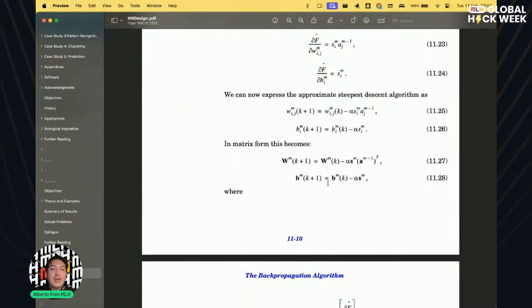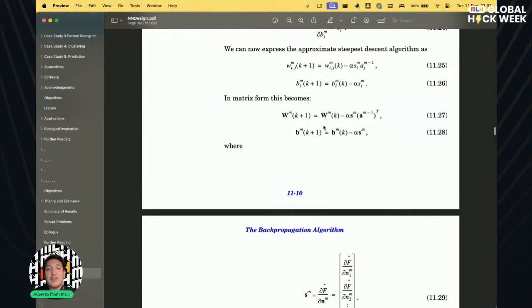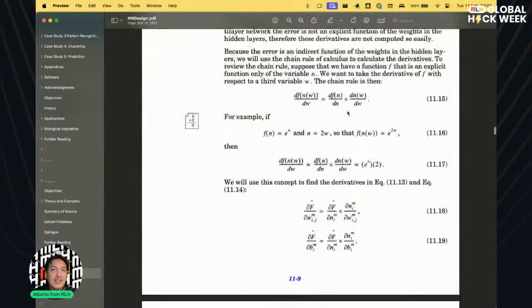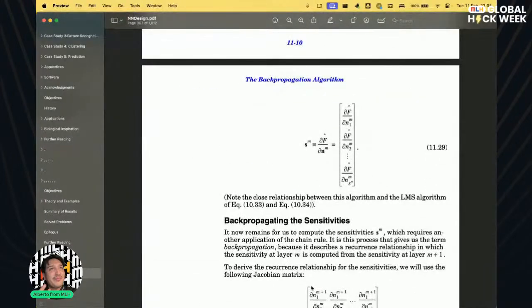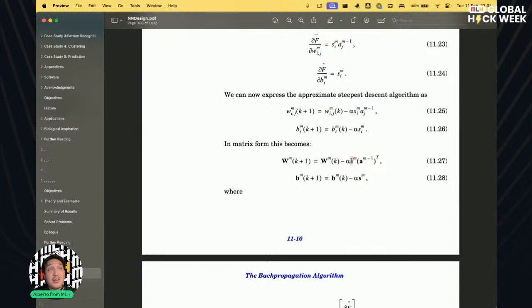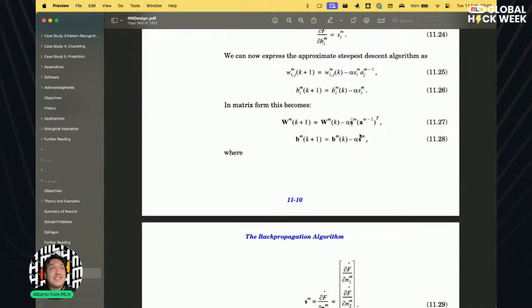And doing many maths, we realized that the metrics for this become these functions. So for the update, the new weight matrix will be the previous values minus the learning rate times the sensitivity. Be cautious, because S was not the best choice, since S in the architecture means the number of neurons, but here S doesn't mean that. It means sensitivity, and it's a value we are calculating later. Times the output of the previous layer transposed. That's what this T means.